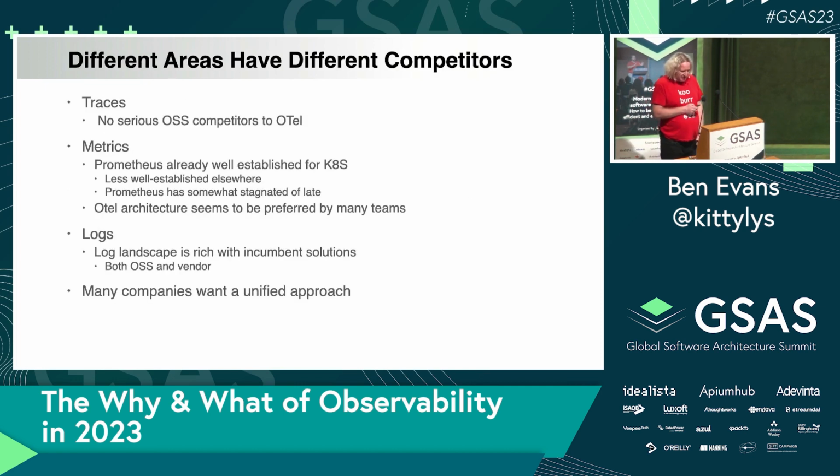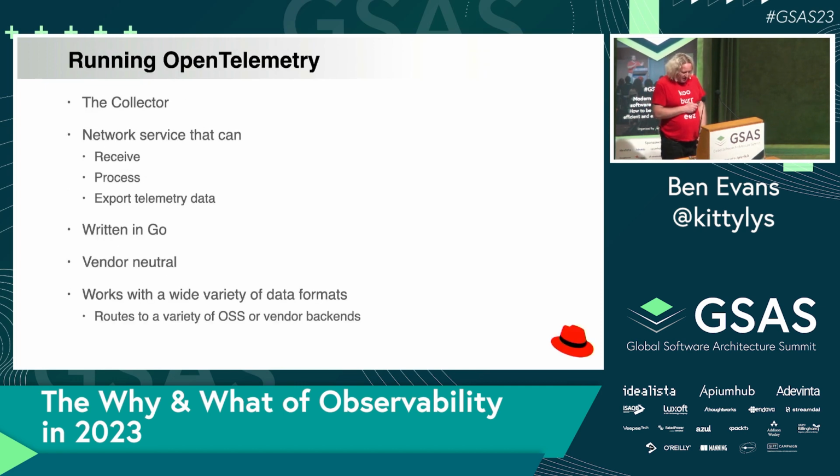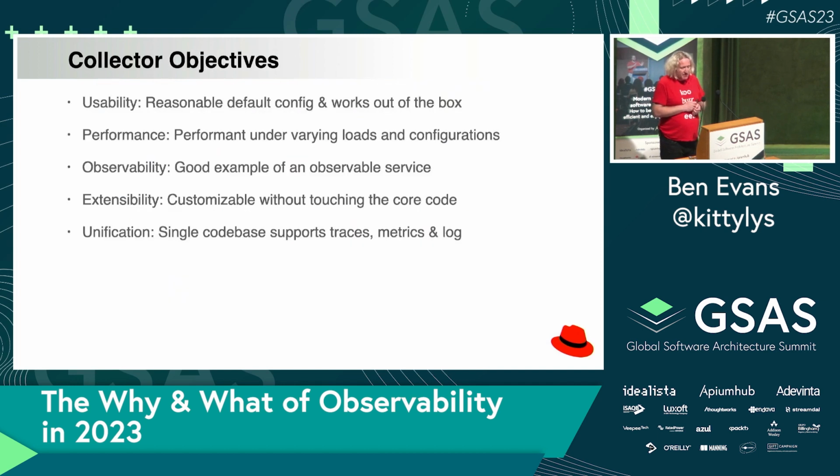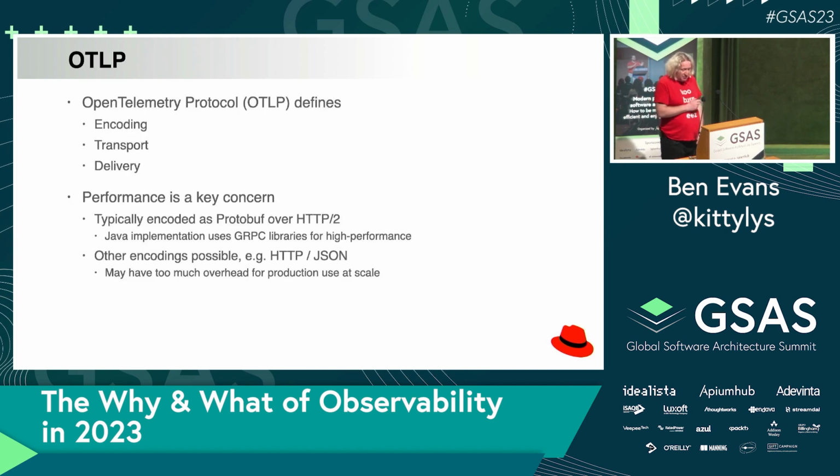So yeah, I think I spoke to most of this already. The collector is just a service that translates protocols, so you can effectively do this. The collector is actually a really well-architected piece of code because it is designed to take in all sorts of different things and be very configurable and very extensible. So the design goals for the collector were basically these 5 things, and it does really pretty well at them all, I think.